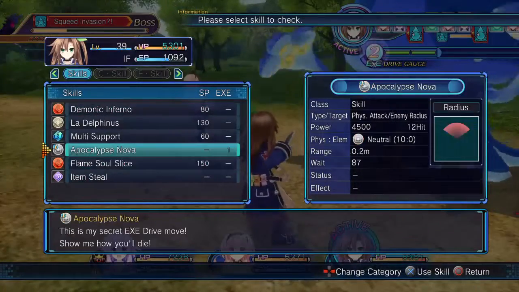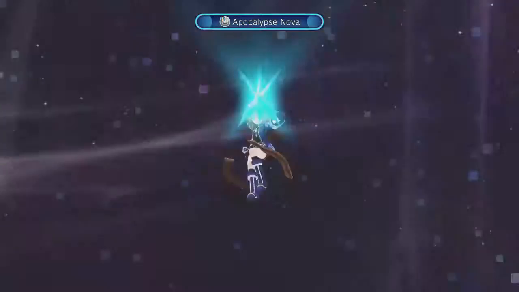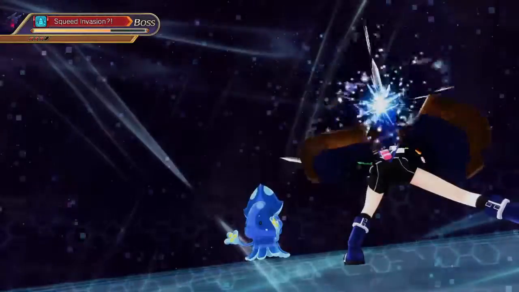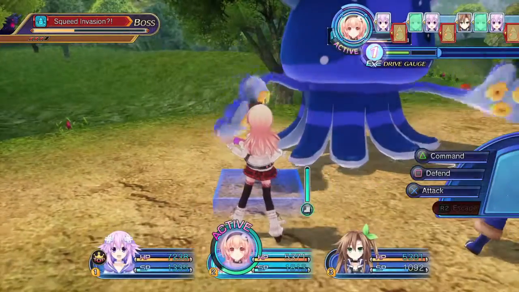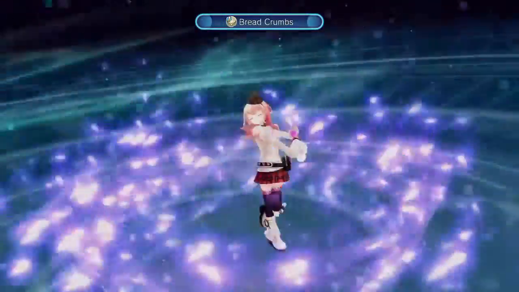Okay, let's go with Apocalypse Nova. I have special move. I never actually versus this yesterday, so whoa, that was a lot of damage. Yeah. Come on. Burn in hell! Woohoo! Yeah, that was cool. Let's go with breadcrumbs! Compass special move!